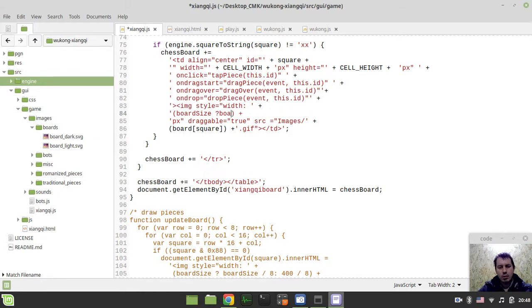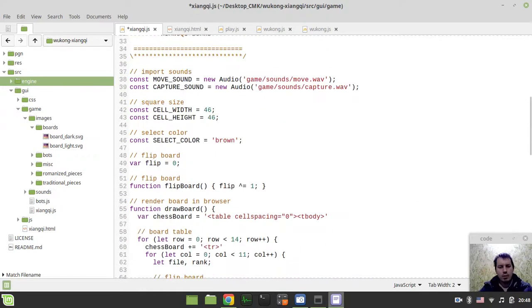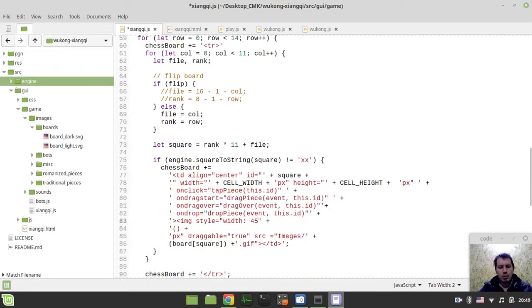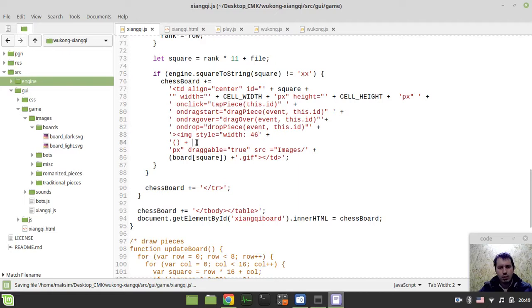No, which one did I use? 45. Start with, yeah, I guess 46. Okay, 46. I think this should be standard. 46 pixels.